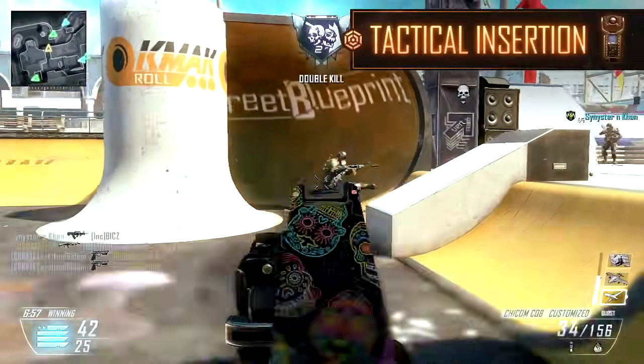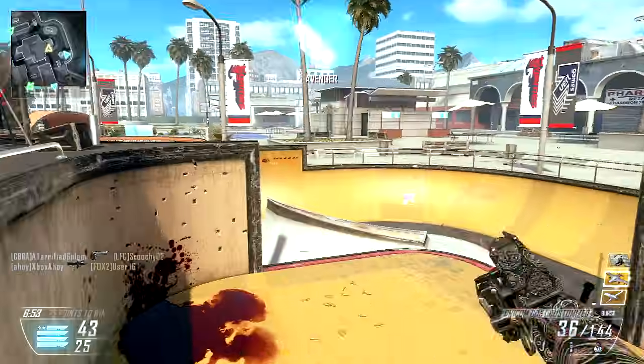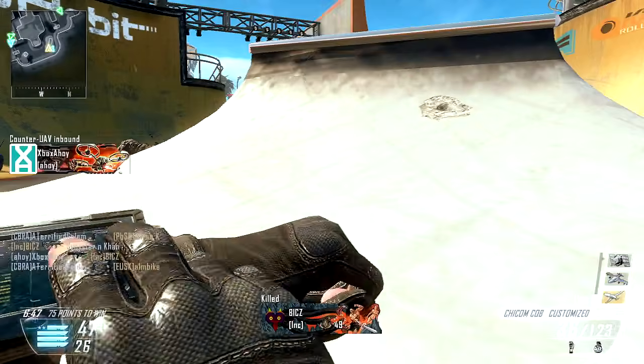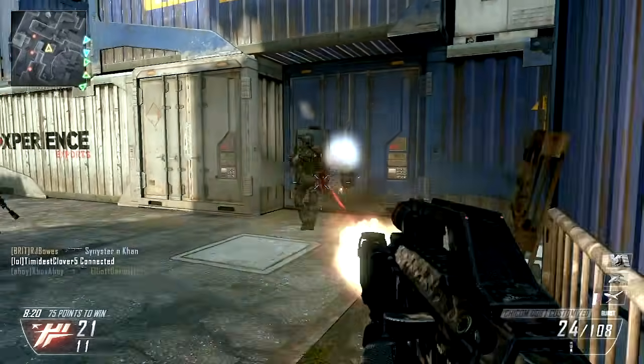Our final point spent is on the Tactical Insertion. Place it down in a safe, low-traffic location to choose your next spawn point, and further confound your opponent's expectations. That's our build. A deadly blend of stealth and speed, ideal for aggressive maneuvers along subversive routes.